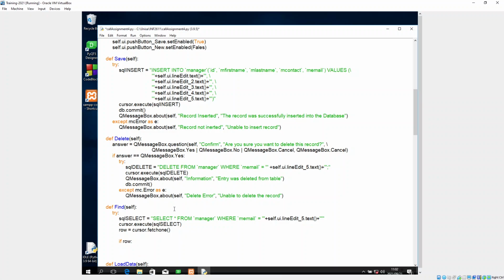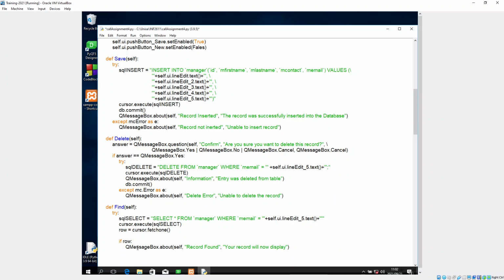Oh, I'm using a comma instead of a dot, so we're going to have issues there. Q message box about, okay, and I'll say record found. No, record not found. No, yeah, record found. Okay, record found. Your record will now display.